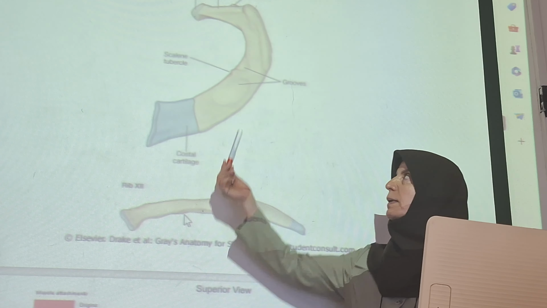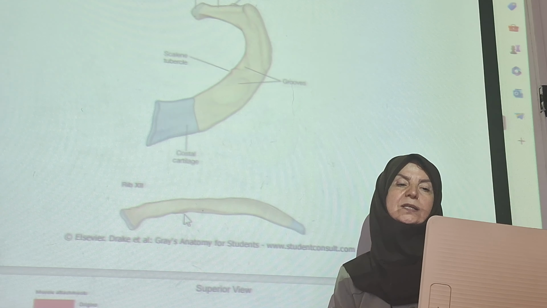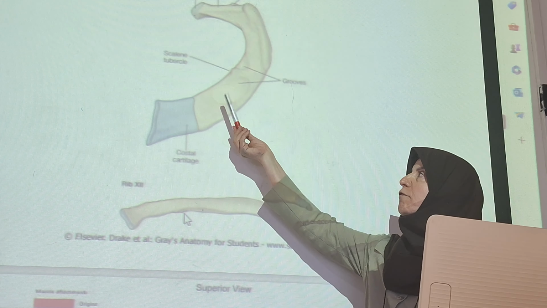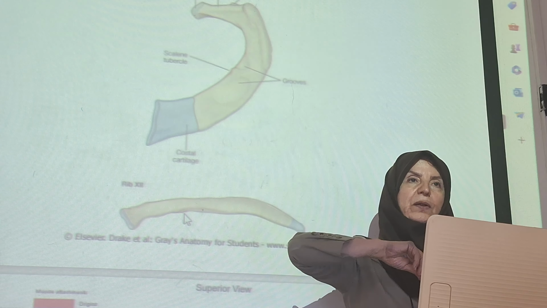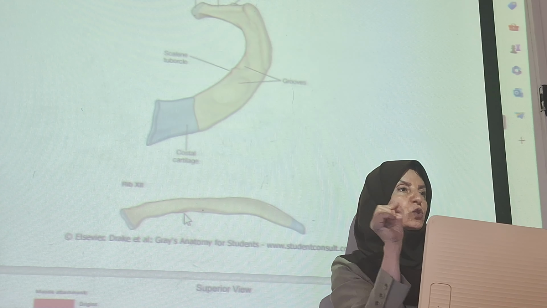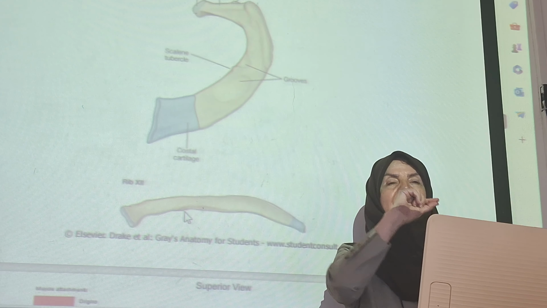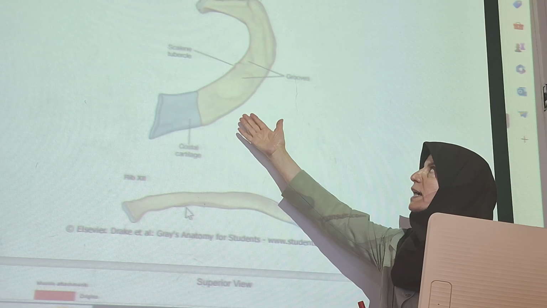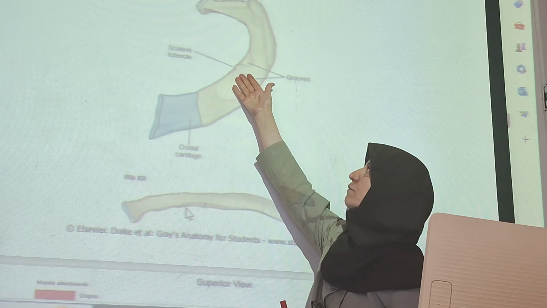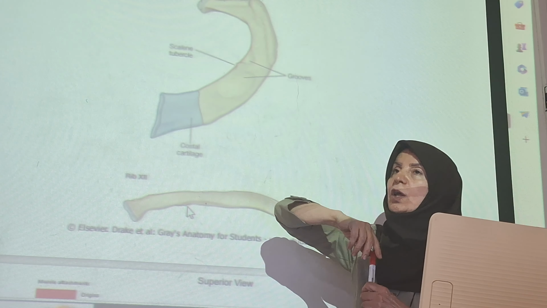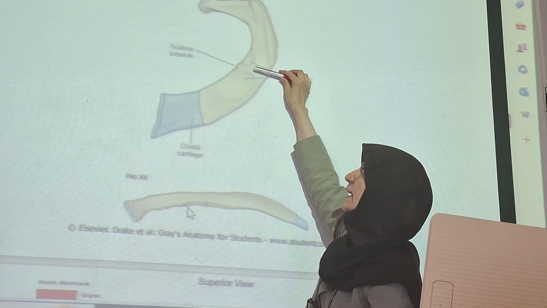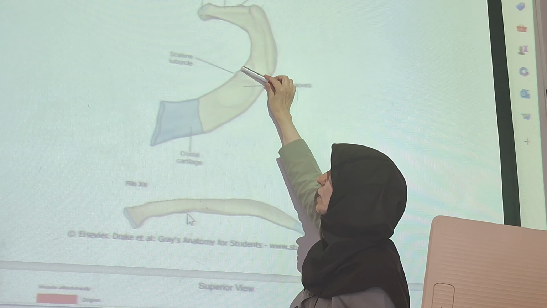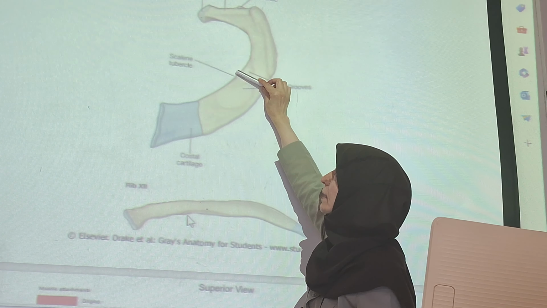Now it is the first rib and the 11th or 12th rib. This is the 12th rib and it is the first rib. Both of them belong to atypical ribs. Why is the first rib atypical? Because it is very short and it has so many curves. When you look at the superior surface of the first rib, you are able to find a ridge, a crest. This crest goes medially and makes a tubercle.